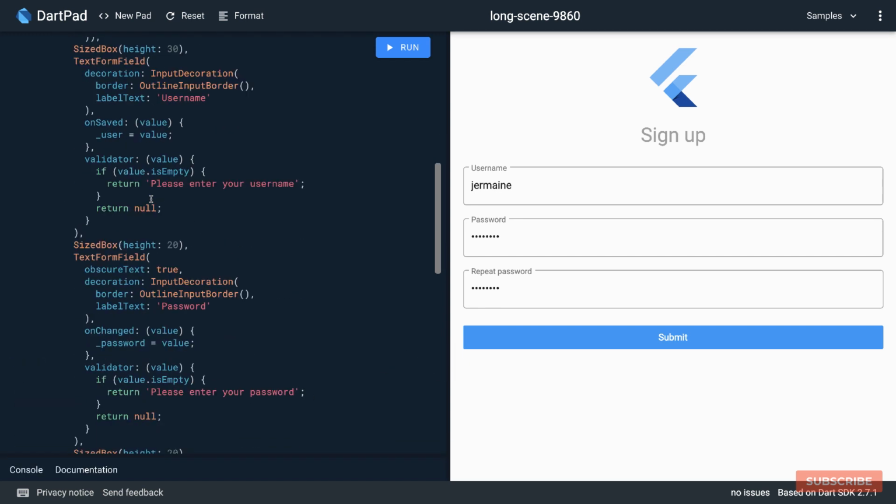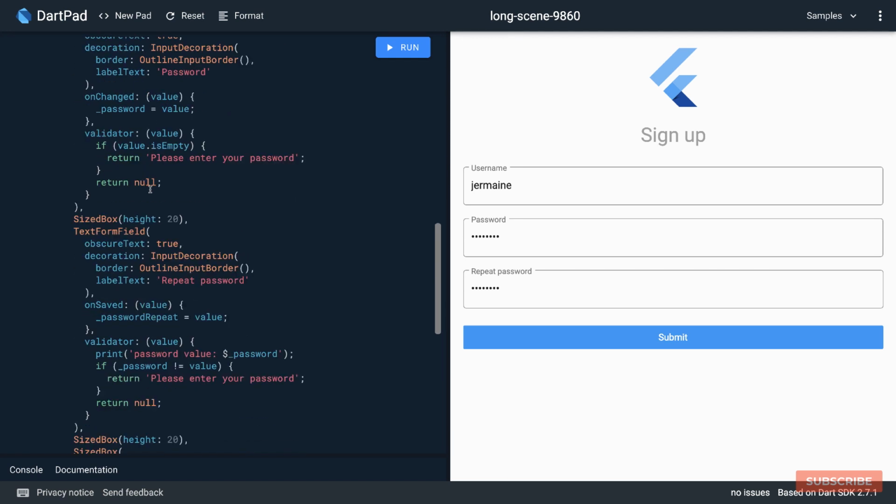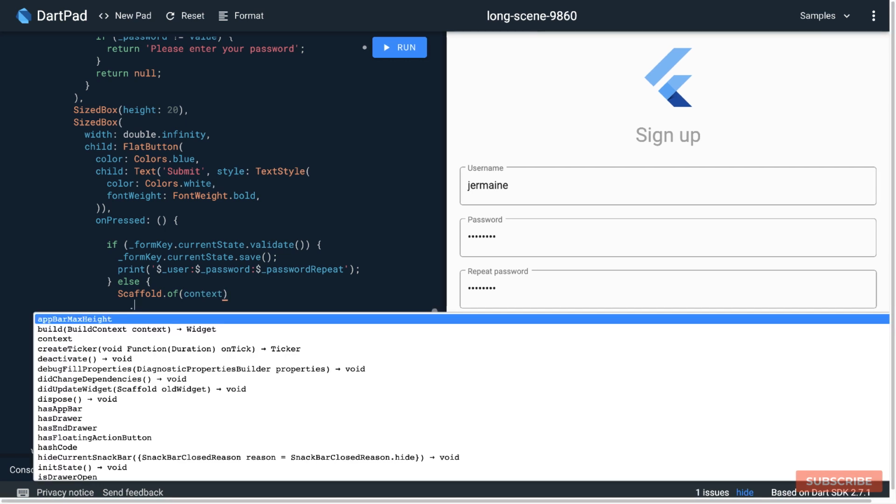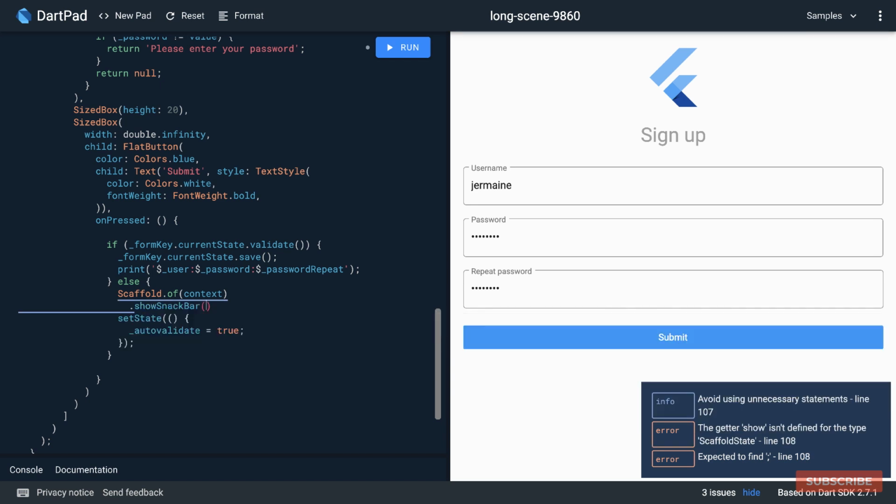Okay, so let's do one last thing. I'm going to simplify this bit. Secondly, what I'll do is I'll use the snack bar widget to display validation error messages. So to use the snack bar, you want to use the scaffold of our current context, and then we can do show snack bar.